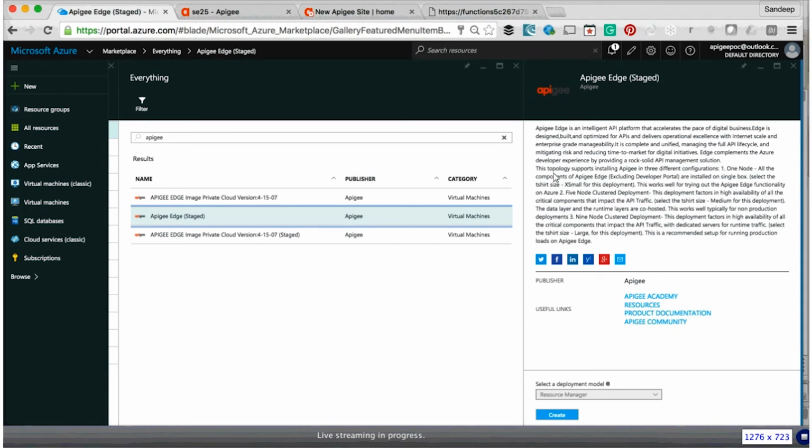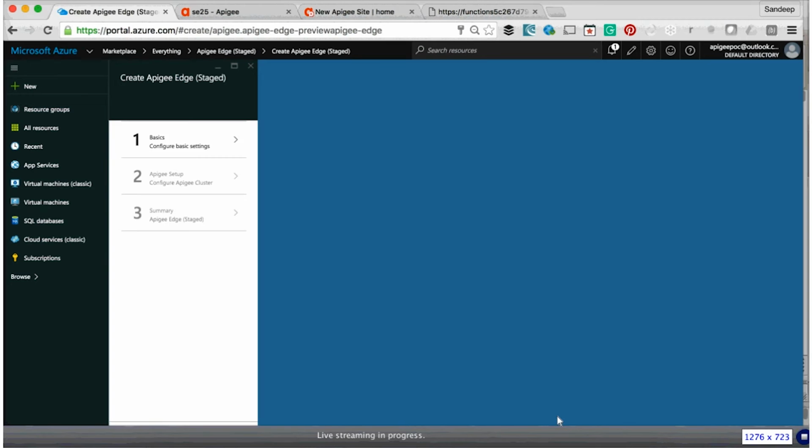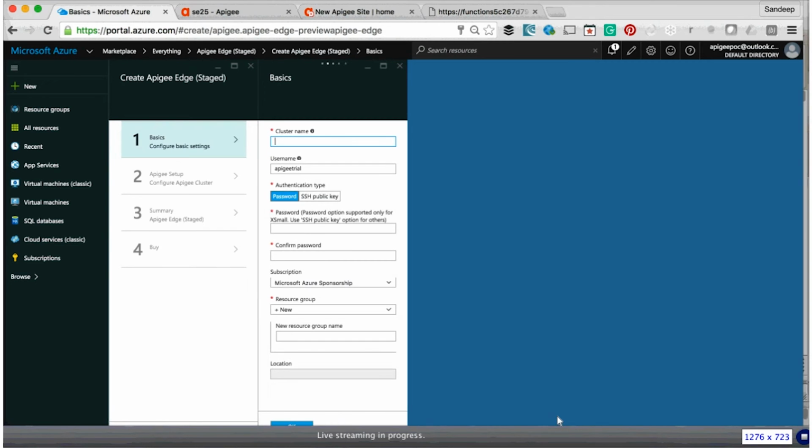The idea is you will go to the marketplace, select Apigee Edge, and then you will see a wizard that will ask you certain basic configurations. For example, in this case, the cluster name of where Apigee should be deployed, and then the credentials.